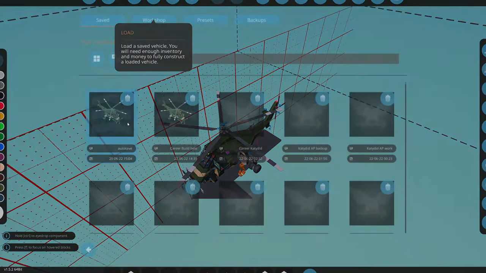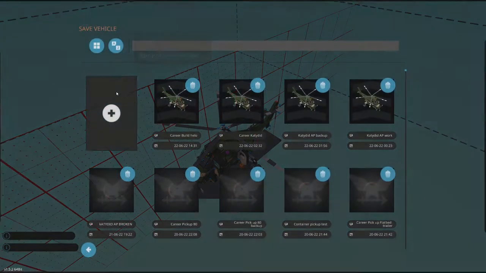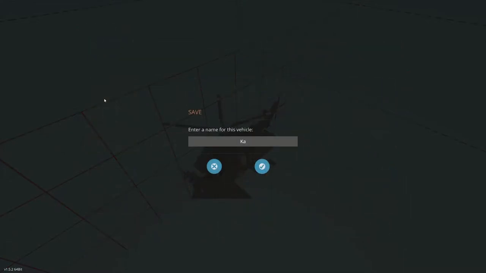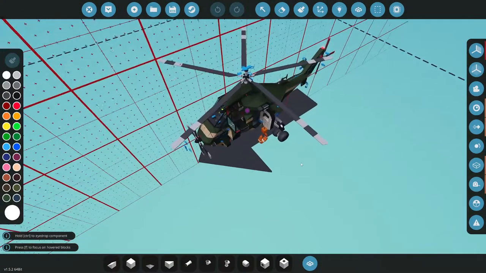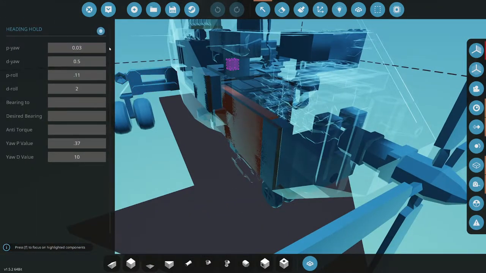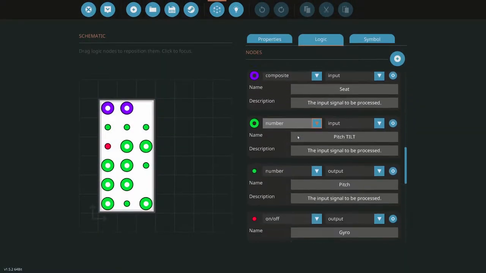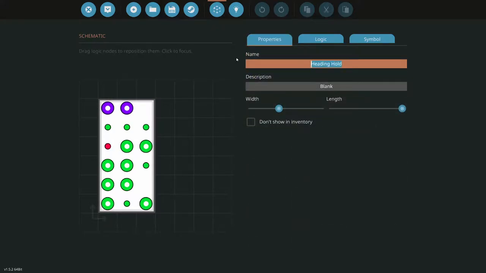Let me open up the most recent one. This should be it here. Now let me save it to a new save. All right, so this is station keeping, so it wants to keep the station that you put in there. Currently, let's look at the autopilot. It's called heading hold. Let me change this to autopilot.